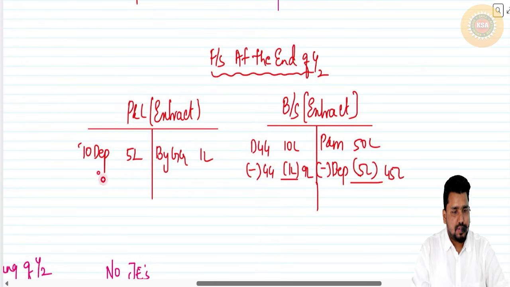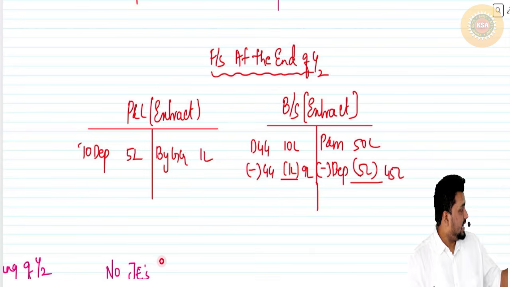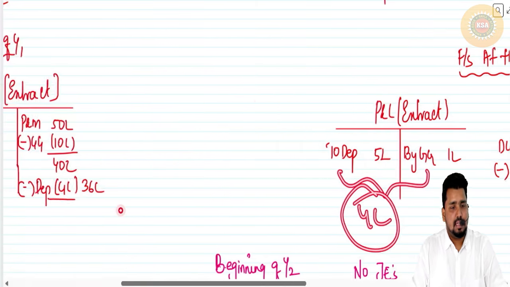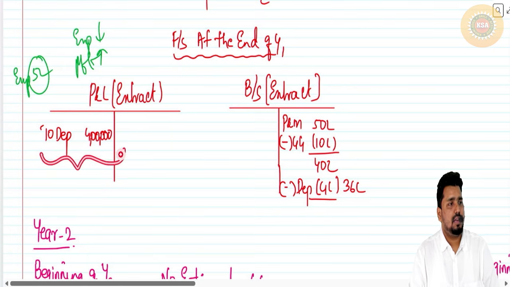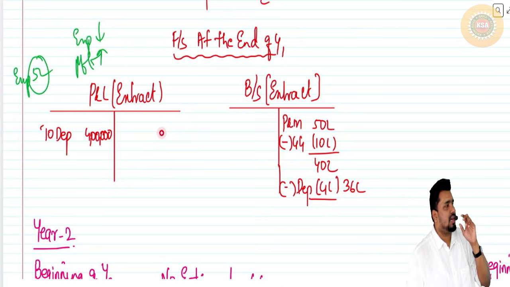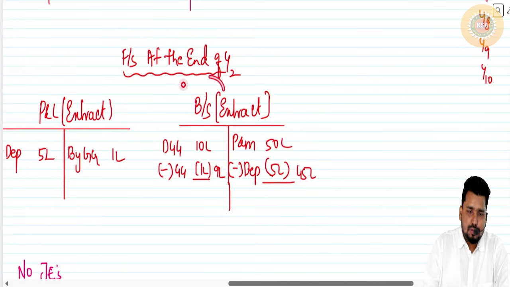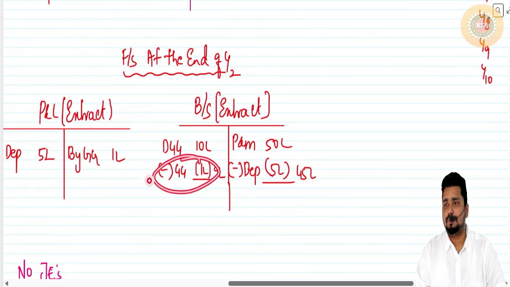If you see the net, which one is higher? Debit is higher. How much higher? 4 lakh is higher, so the net debit is 4 lakhs. In the first method also, the net debit is 4 lakhs. So you will get the same answers only. Clear? Now when it comes to the balance sheet, initially we had 10 lakhs. How much do you transfer to P&L?